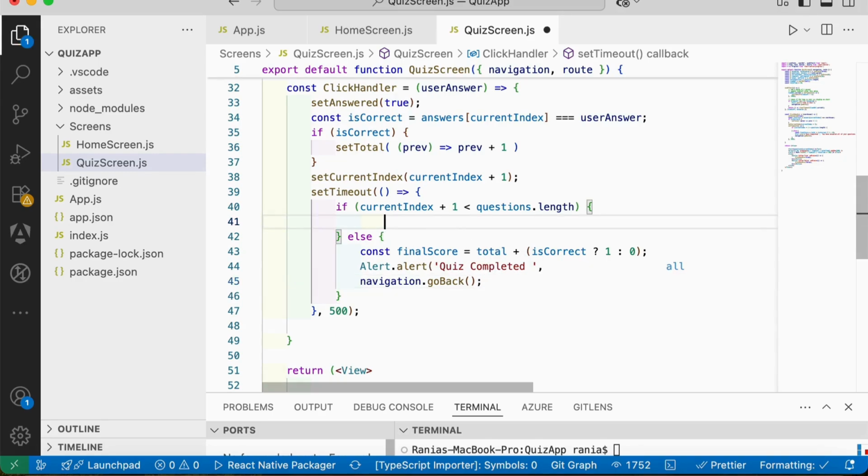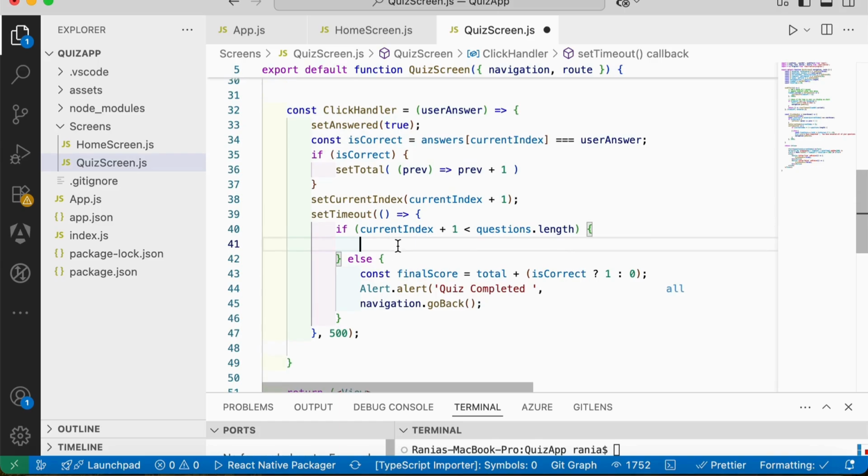In case we are not yet at the end of the quiz, that means we still have to move to the following question. I will here update the timer, mainly. So I will here set current index to be index, which is already updated in here, +1.